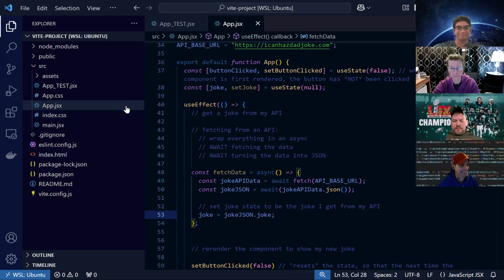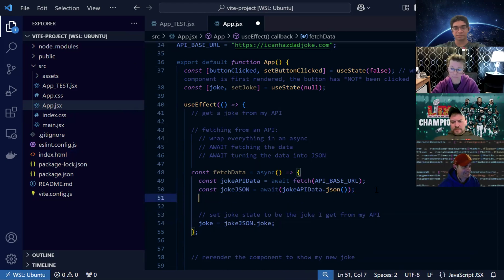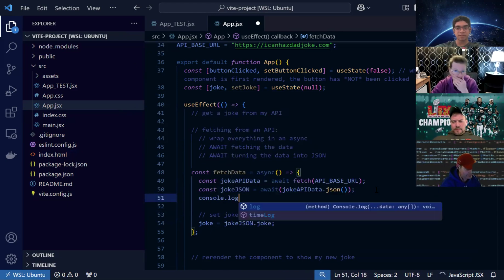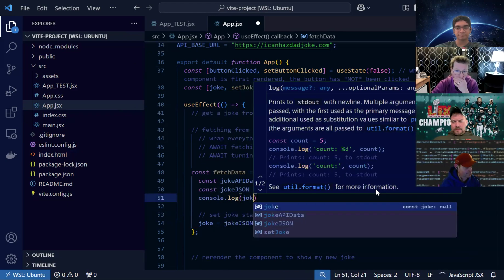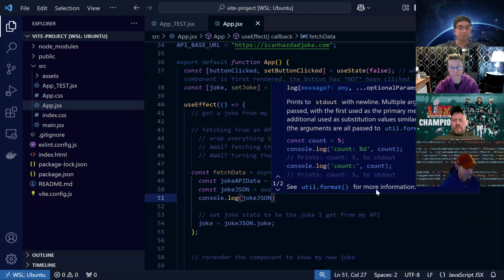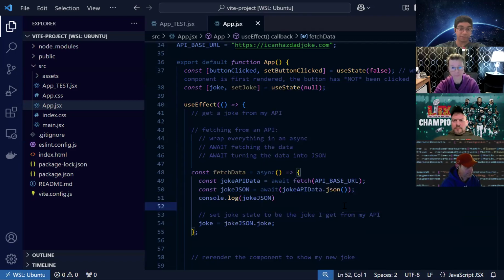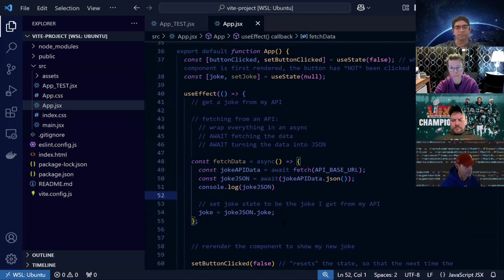Depends how the JSON is when we get it, right? This is true. So for that, number one, we can always console log our JSON, which is something I very highly recommend doing. And then number two, well, we'll get there. We'll get there. But yeah, we'll start off with that.